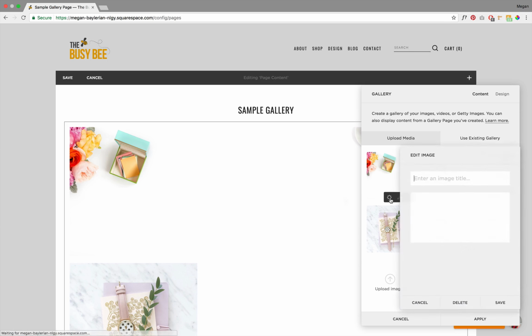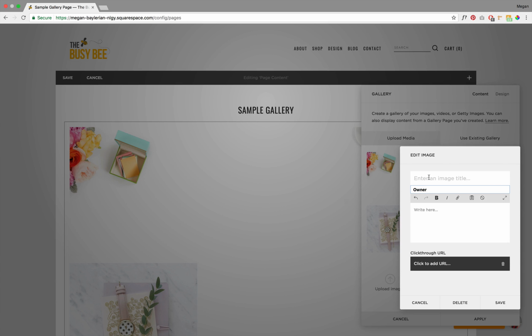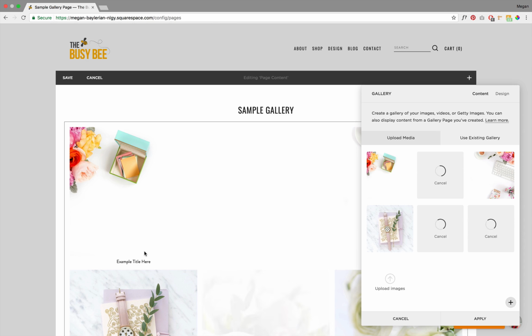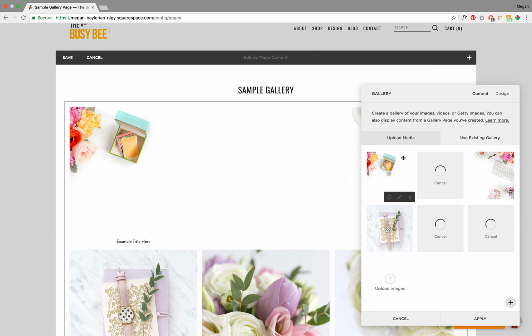So if you click this cog right here when you're hovered over an image, this is where you can add the title. So I'll just put example title here. You can add a caption, example caption here. So let's say you're featuring a wedding or a piece you designed for a client. You can put whatever the title is here. You can explain what the image is about. You can always add a URL. So if you wanted to click off to, let's say, the client's site, you can add that. So we hit save, and you see the title is right underneath the image like we chose in settings.